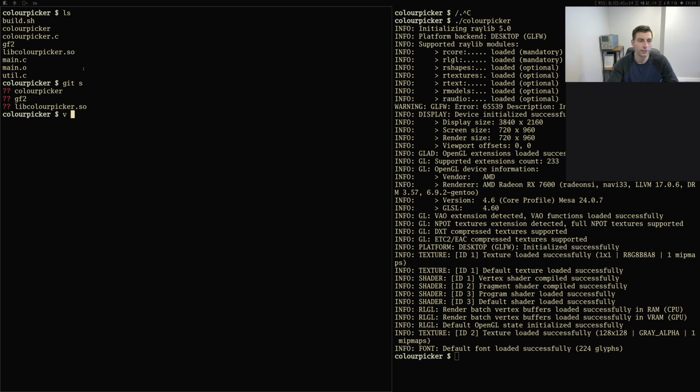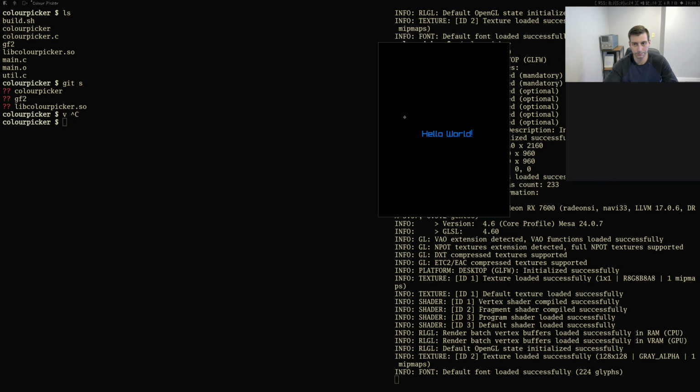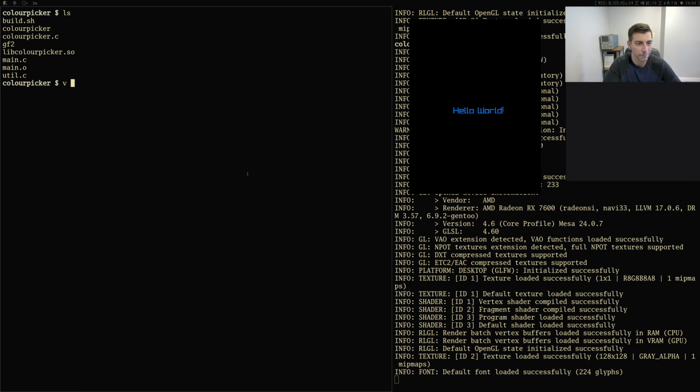Cool. Now, load our color picker. Now we want to actually do something interesting, right? Hello world, who cares? Now, usually, what does a color picker have?